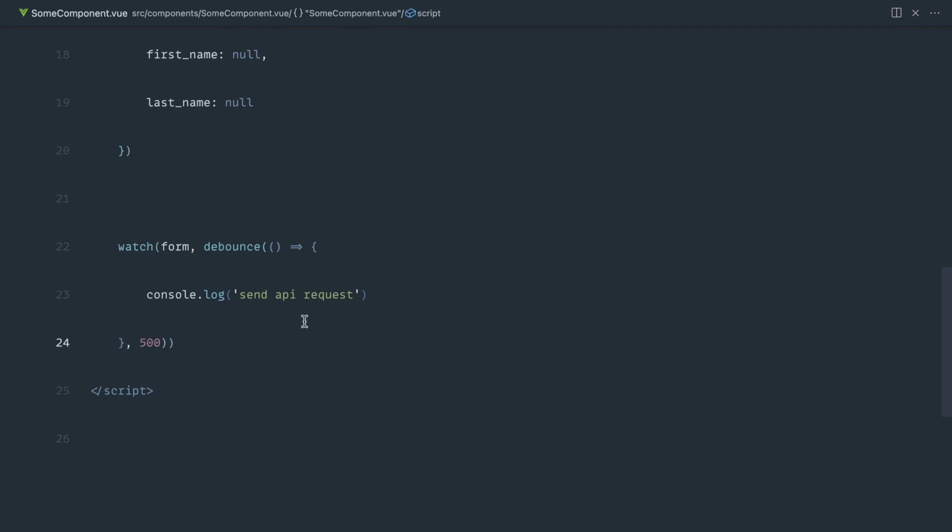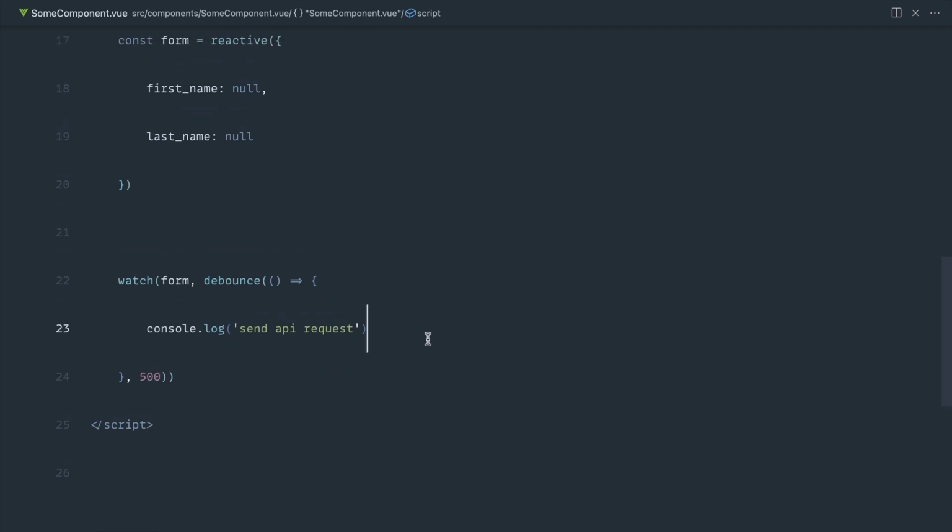Now there's a slightly better way to structure this. What happens if within the watcher that we've created here, we had some other jobs to do? Well, we've really got no choice now than to debounce those jobs as well. So we might want to do some clean up in here. We might want to show some sort of message to say that this has been saved. We might want to do a whole host of things, but these are all now going to be affected by this debounce, which is not ideal.